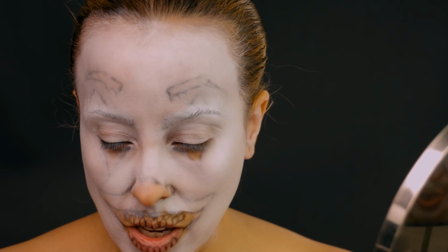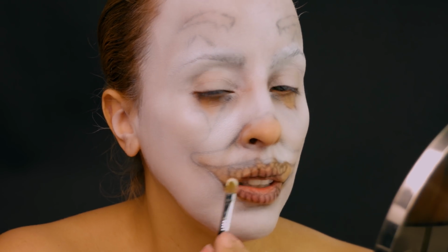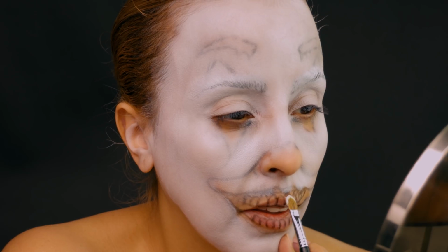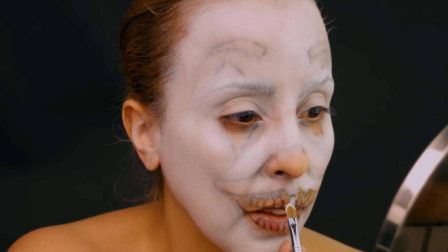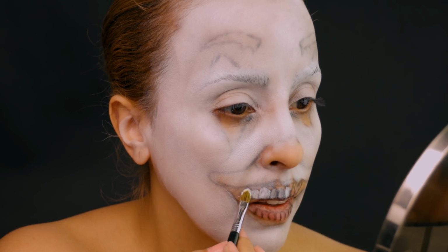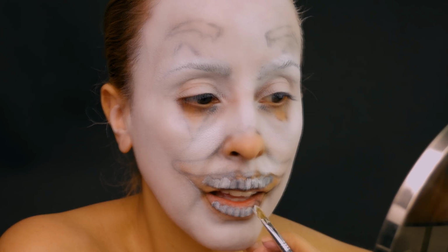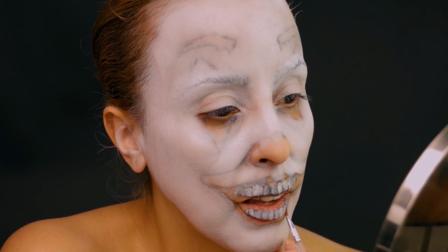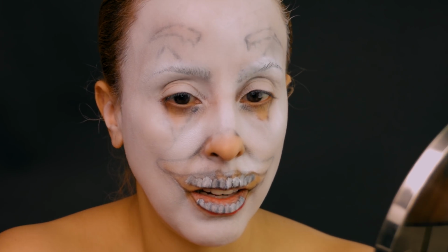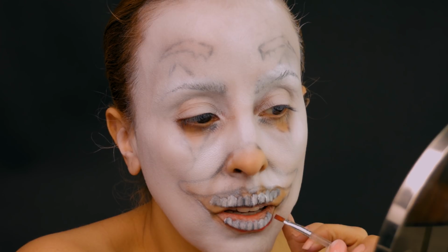Now I'm going to use this Sigma E56 to draw the base of the teeth. Now I'm going to draw the mouth. And again, this is really just like a basic. Then we can go to the details.